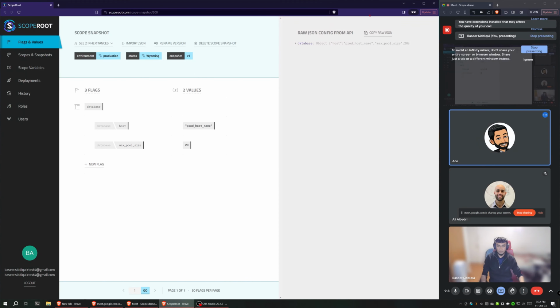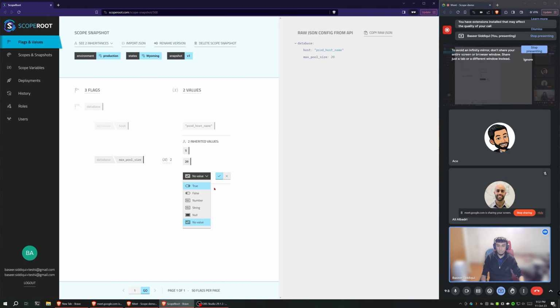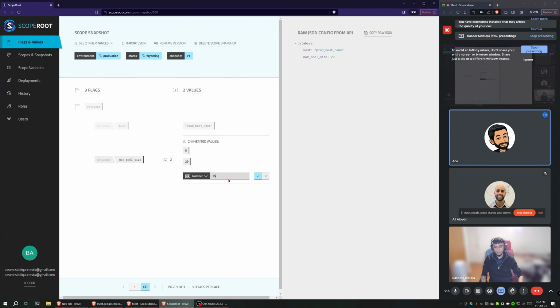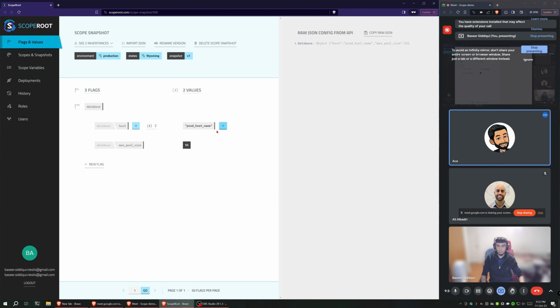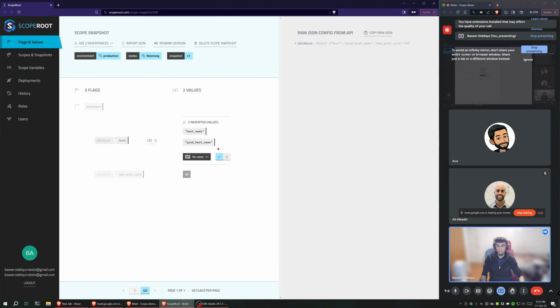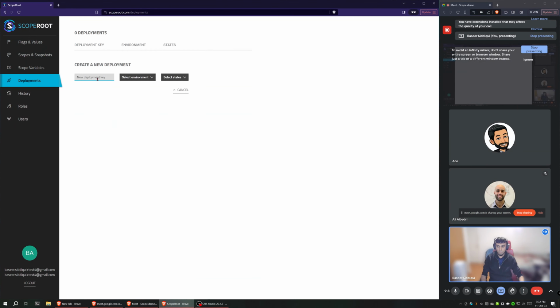Perfect. And so you can override things. It gives you all the values that were inherited. What's the new value for max pool size? Do you have any? We'll set it to like 15. Okay, 15. Do we have a change here? No, let's keep that the same. Okay, cool. All right, so now let's deploy this, right? So go type in UI prod. What is it? 1? Sure.